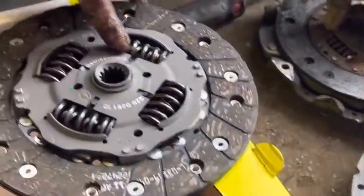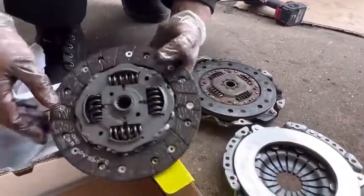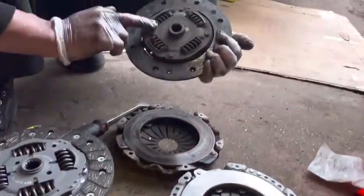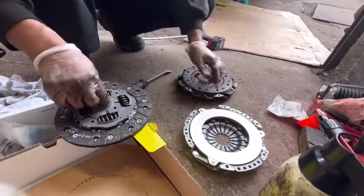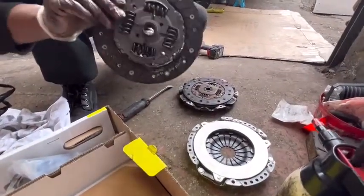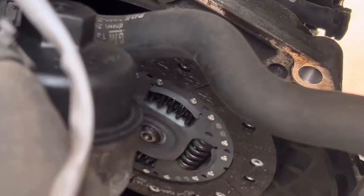And this is the gearbox side. That means this one needs to go in this way. That's why this is the gearbox side. See, this one also has the same thing. Right. First, I'm going to check this one. Put it onto the gearbox shaft and check this one goes in nicely first. Yeah, it's going nicely.